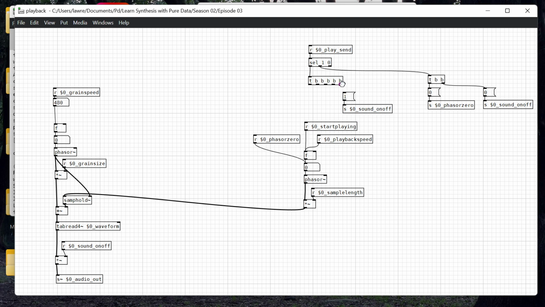So here we go. When we're pressing play now, we're sending a 1 to that, rather than having patch cables flying all over the place. And I'm doing this because I'm freeing up this space for other stuff. Okay. Let's see.